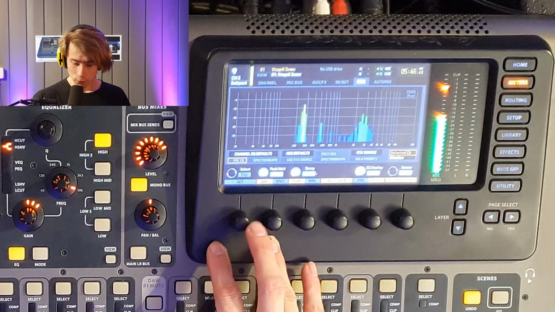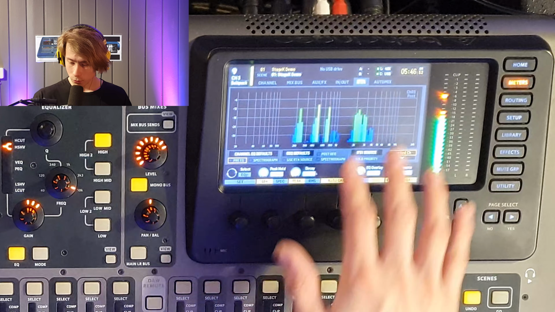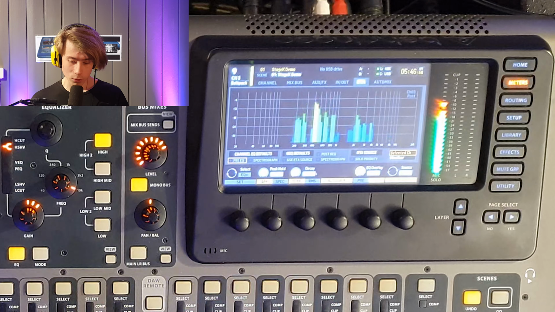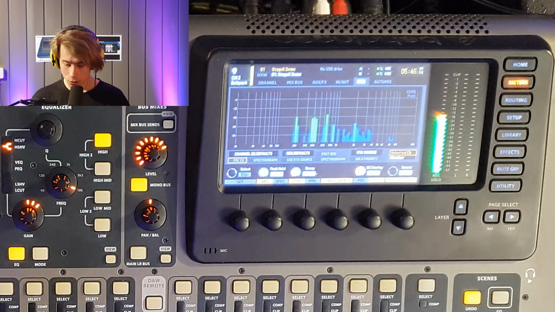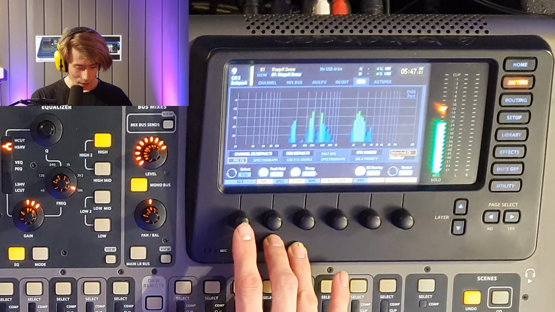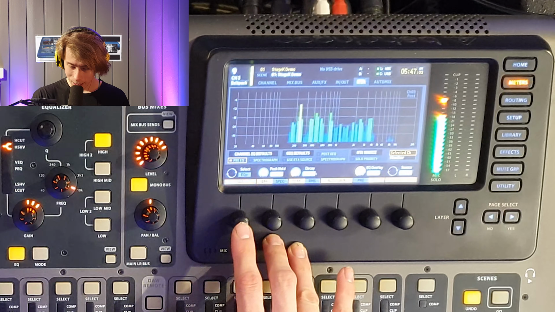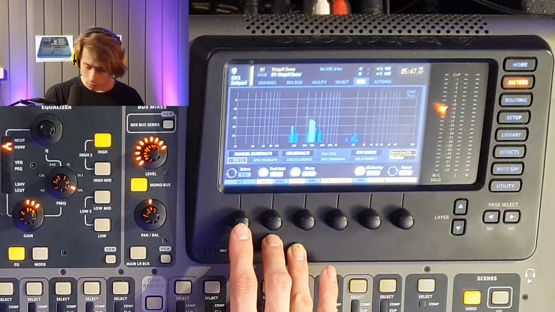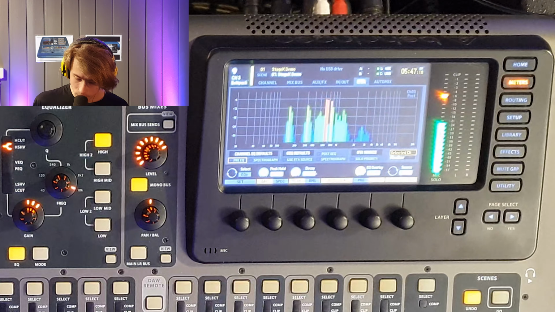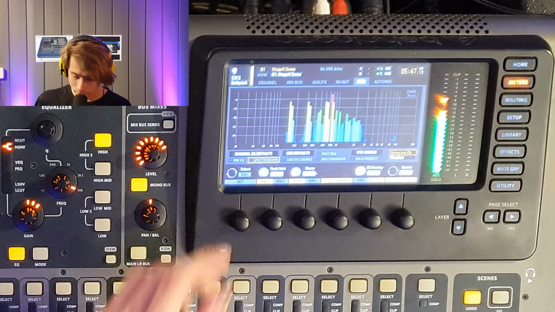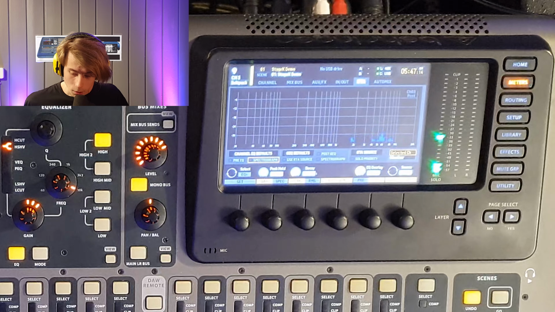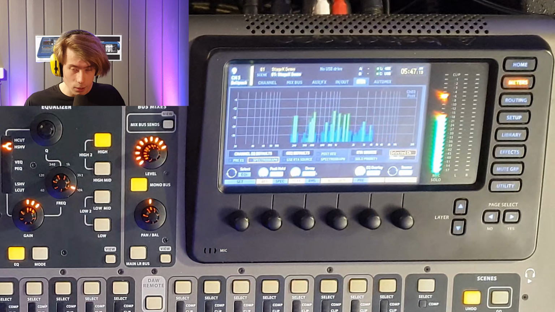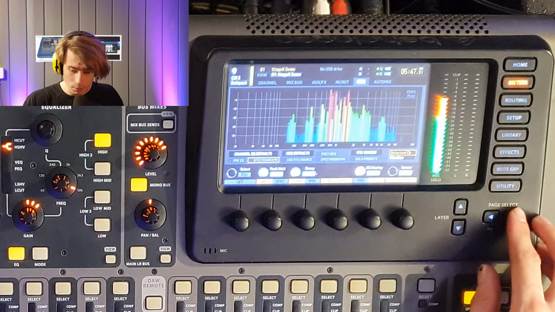Channel EQ defaults tells you where it will pull the source from. I usually leave this off. Pre-EQ will take your signal before the EQ. So basically, if I talk now and press pre-EQ, all of this you're seeing here happens before the EQ. You can also select some stuff with the graphical EQ here, but I haven't really used that much, so I'm not really going to touch on that.